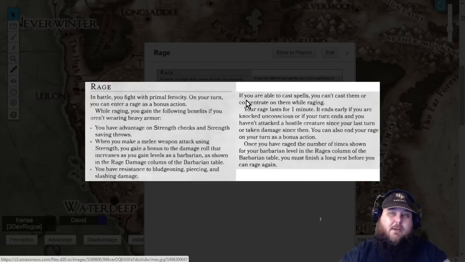Now, these benefits: you're going to have advantage on Strength checks and Strength saving throws. So with advantage, you roll twice and you take the best result. Really nice benefit.